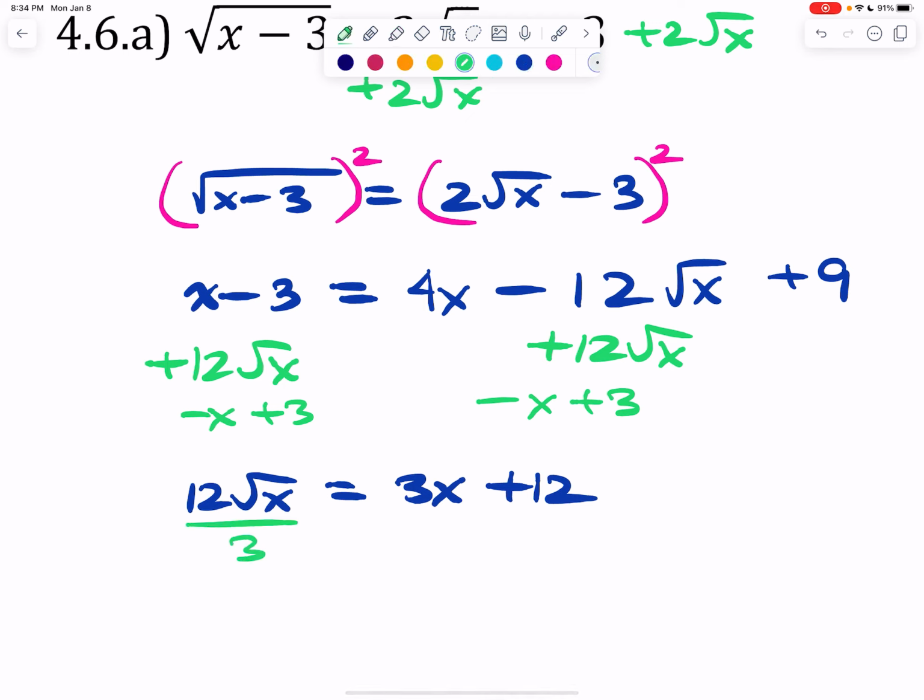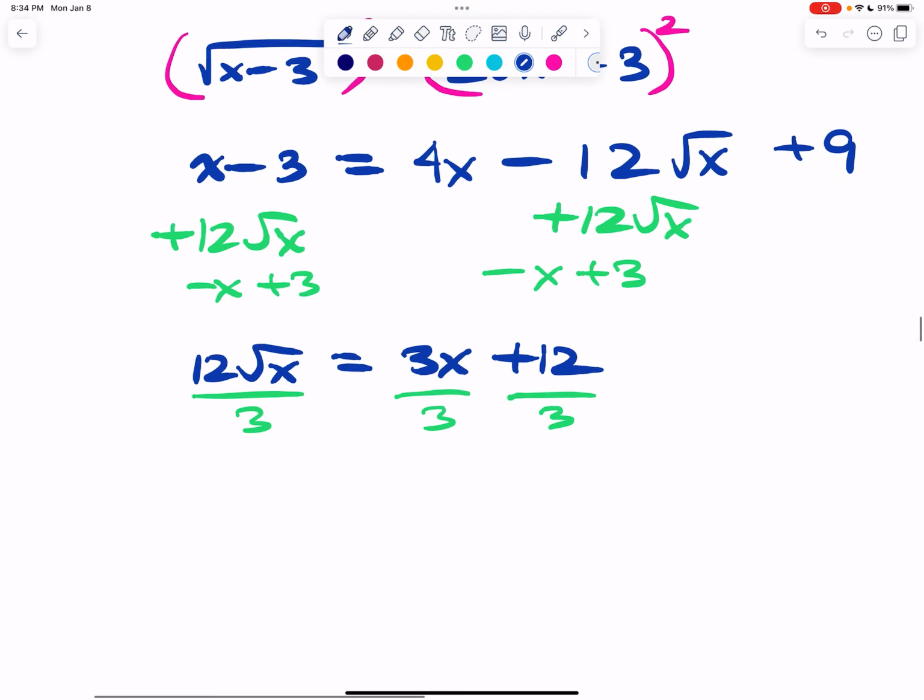And again, you don't have to show that. You just have to actually do it. And it'll make things a bit easier to work with. There's no more common factors, no way for me to kind of make this simpler to work with. At this point, I'm going to square both sides.